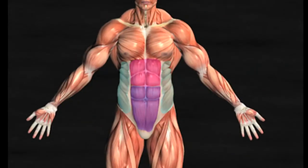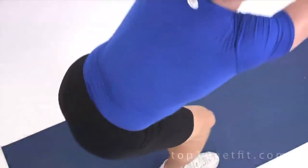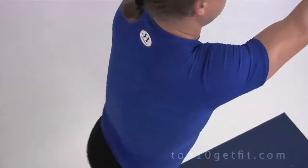Another key training point is to keep your core and abdominal area contracted. This protects your spine and stabilizes your upper body while you're squatting. Okay, let's finish up by reviewing the key points.